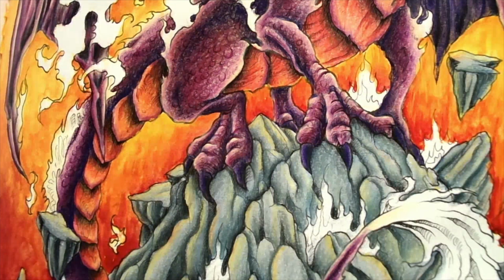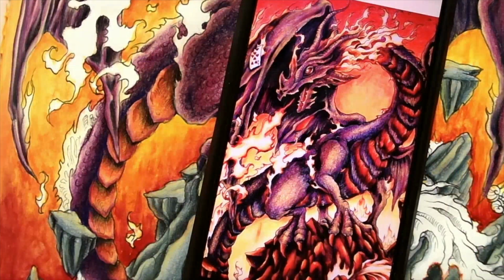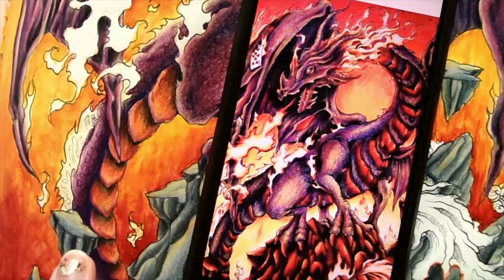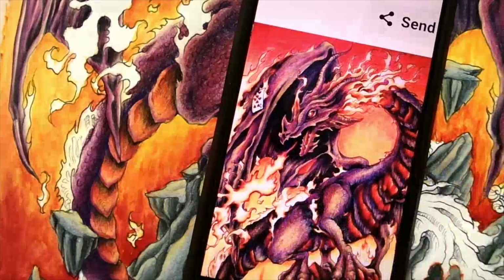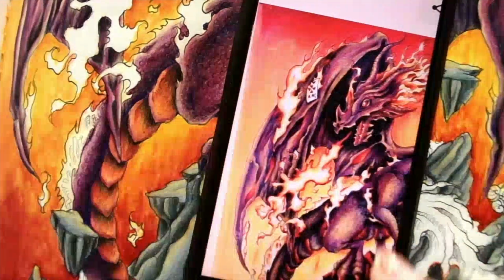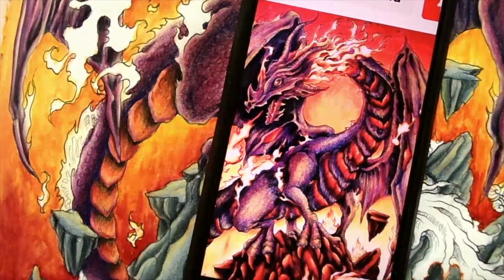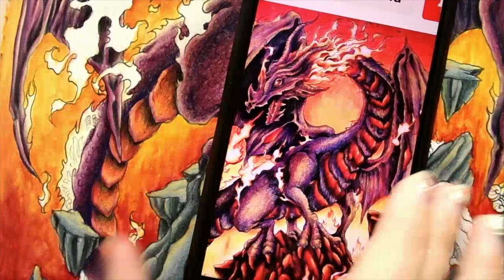I don't know if I showed you guys the reference picture that I'm using, but this is it. As you can see, I went really similar with the color. I went a little bit more for orange for the scales, or whatever you want to call these bits, I'm not sure. And then I kind of kept them similar in color instead of doing a multi-layered effect, because I just wanted it to be a little bit more simplistic, but color-wise I matched it pretty close, just because this was the only color I found that really went with the background. I couldn't really think of very many colors that would have gone well with the background. I don't use reds and yellows and all that very often, so yeah, that is very similar.